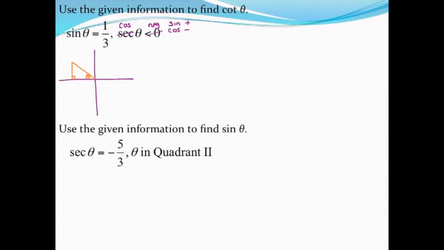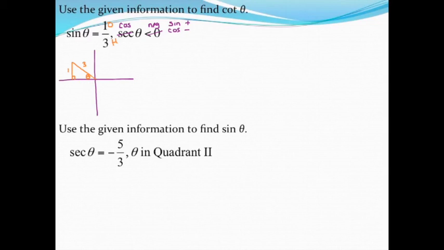So let's label a couple sides. Sine, recall, is the opposite over the hypotenuse. So what they've told me is the opposite side is 1, the hypotenuse is going to be 3. And just a note for yourself that the hypotenuse is always going to be positive no matter what. I can see that 1 is positive because it goes up. If you think in terms of coordinates, it's a positive 1. What's left though is this adjacent side, and I can see it should come out to be a negative because it's going to the left.